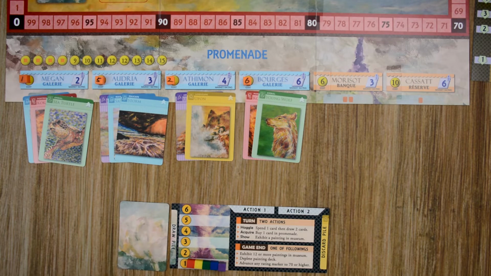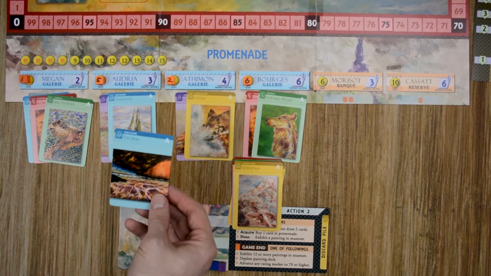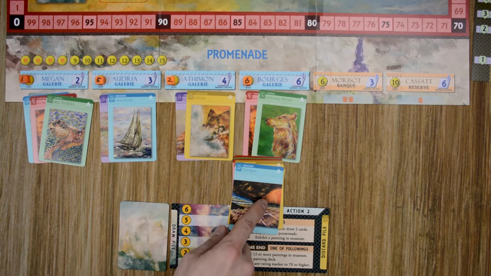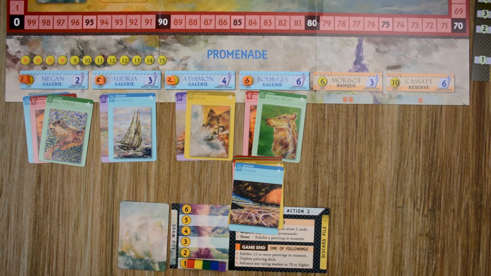At the start of the game, each painting is only going to be worth 1 point. So we're going to have to use 5 painting cards as an action to acquire one of these. At this point, this would be added to that pile, and then we would move up the market value of that blue card, or the blue paintings, by 3. Then we would go on to the next action.